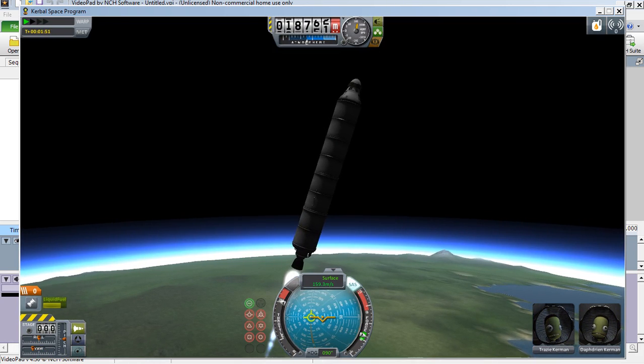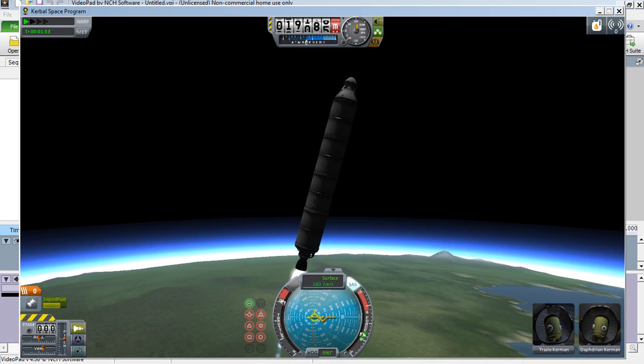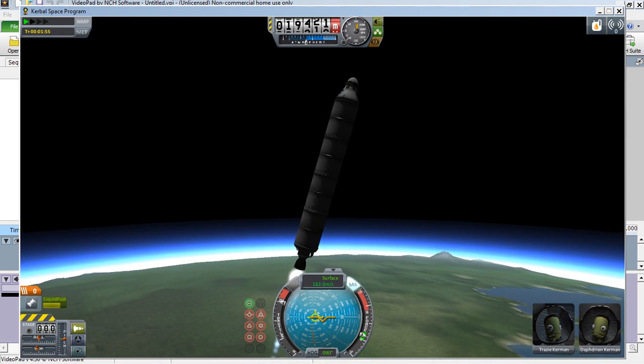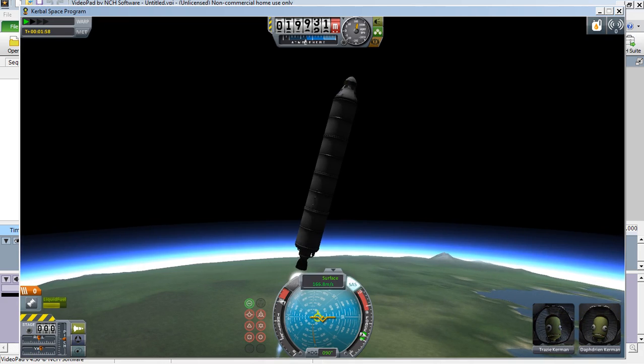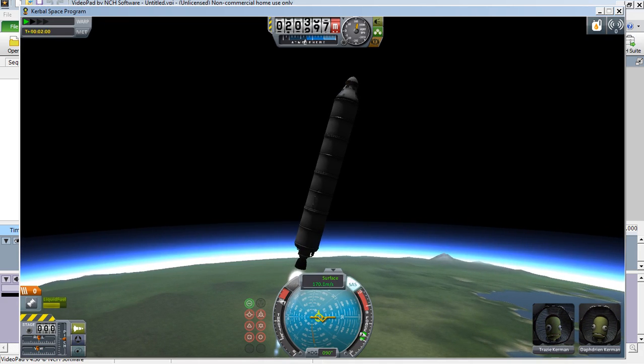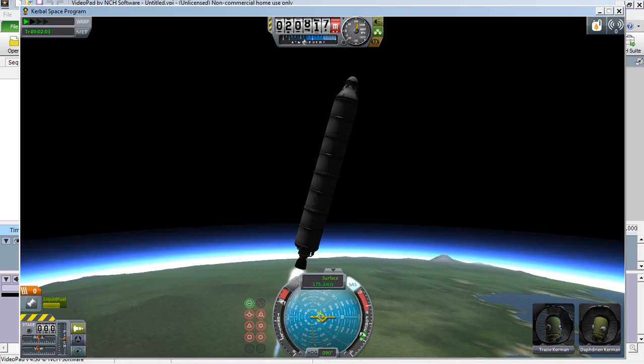Ooh. Oh, SAS. I forgot. Sometimes when you hold down SAS for a really long time, if you take your finger off SAS, it'll actually stay. Because my finger is not on the F key right now. But, and to turn side to side, you don't use the arrow keys. You do W, A, S, and D, like Minecraft, basically. And I'm going to have to end this video out here.